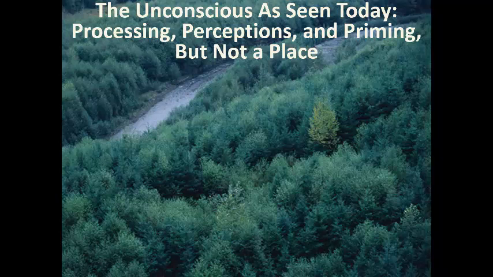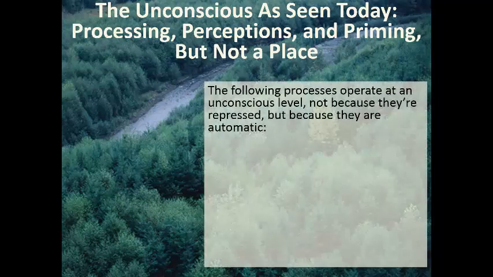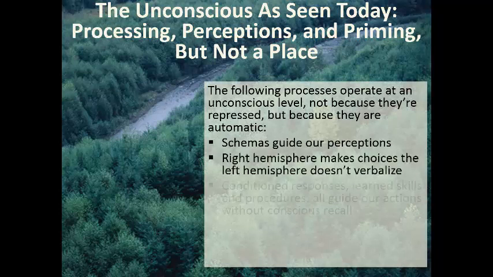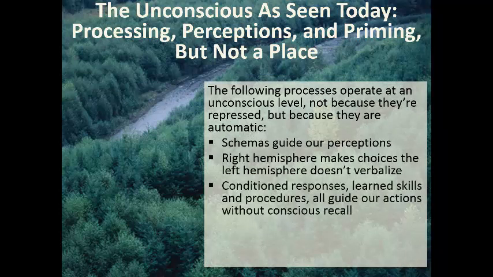So we now view the unconscious as what we talked about: memory processing, perception, and priming, but it's not a place for really these unconscious thoughts, the way Freud said. We do find things like schemas that guide our perceptions, and we do have the right hemisphere, which can make choices without the left hemisphere verbalizing them, as we saw in the split brain subjects. And we do have conditioned responses or learned skills and procedures that we can do without actual conscious recall, like riding a bike, for example.